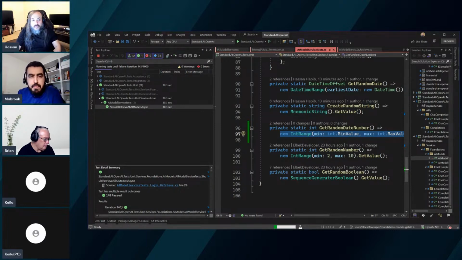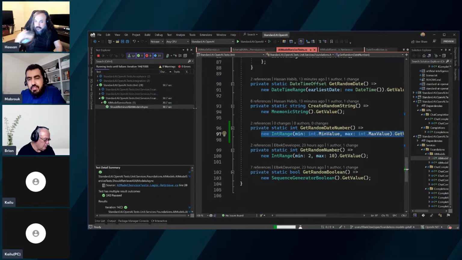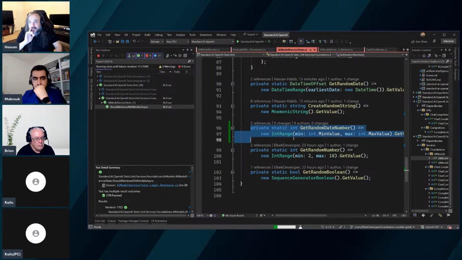If there is no, go ahead. Maybe you can randomize the max value: you start with a min value and a random max, and then you start another iteration with max as min, and you start with a new max. So you are going step by step, just like time. Okay, where do you save that max value for your next call? It needs to also be stateless. See how this one is stateless? It doesn't rely on anything.